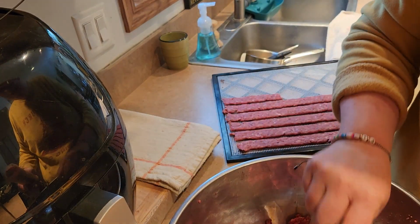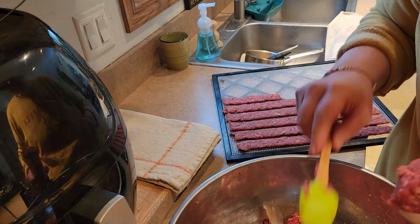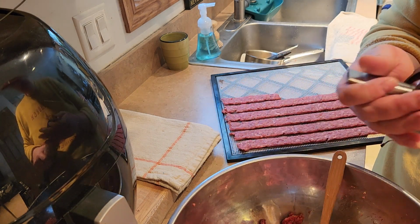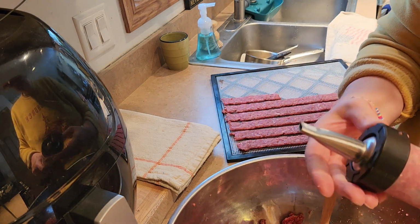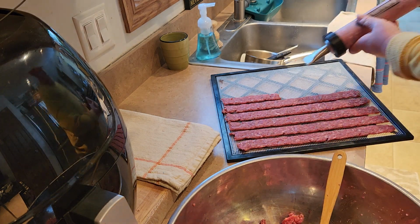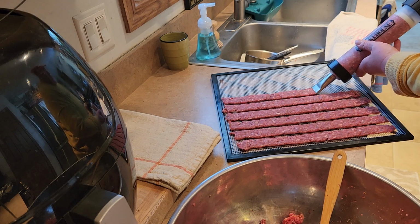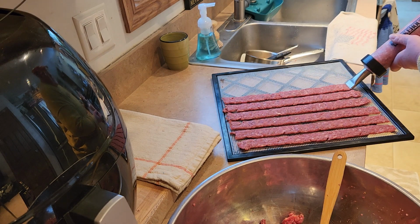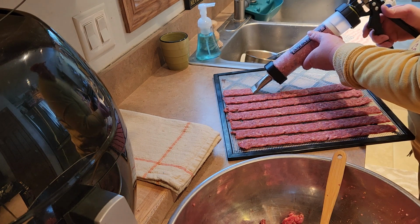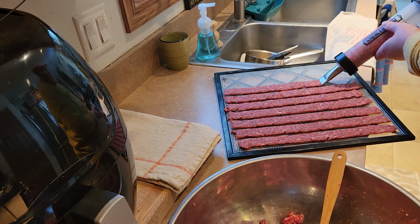Now, if you had a 97/3 and you wanted to mix it with a 90 or 92, you could do that, but I would definitely stay away from the 80/20. It's just too much fat. Literally, it is way too much fat. And it gets all over your dehydrator and everything. Oh, it's just awful. So pick a good quality ground beef.